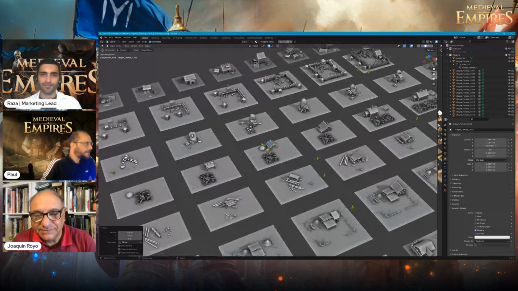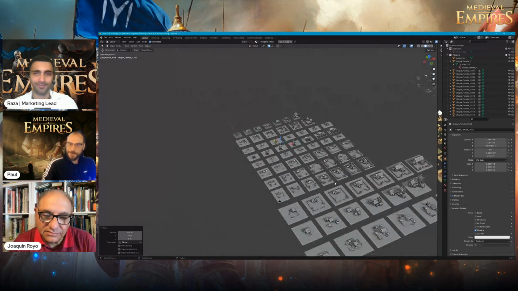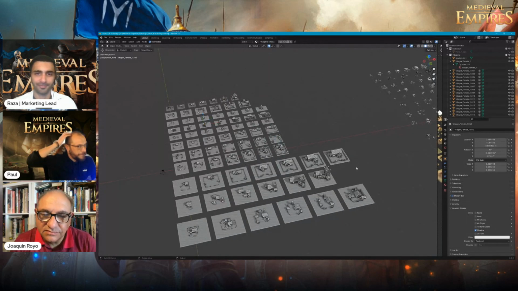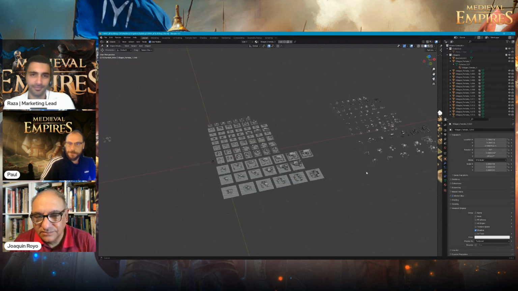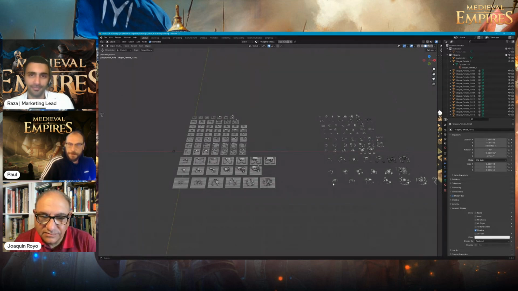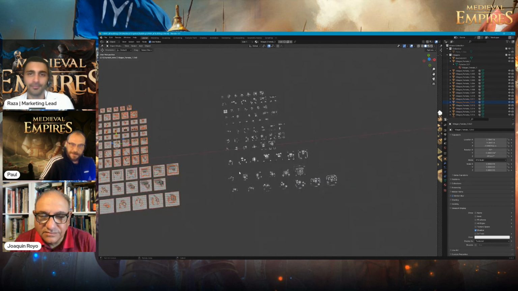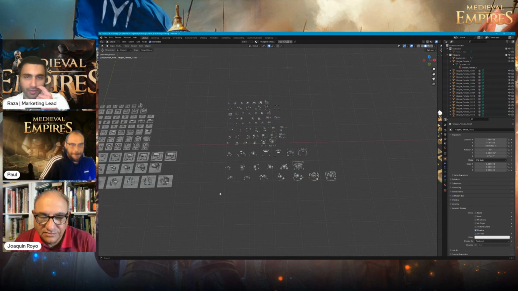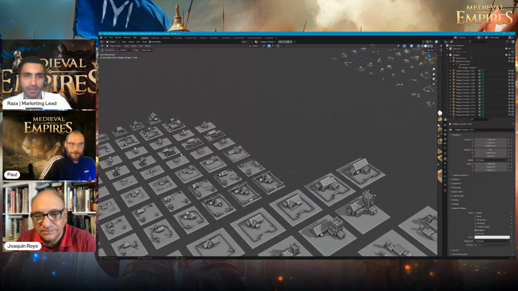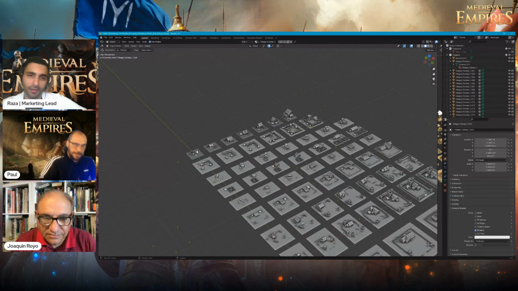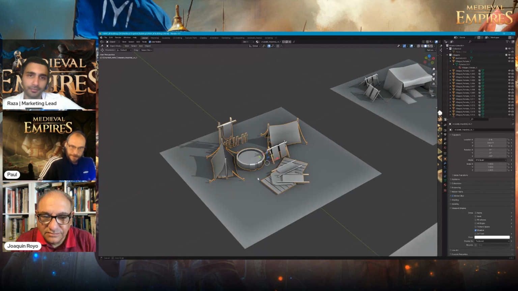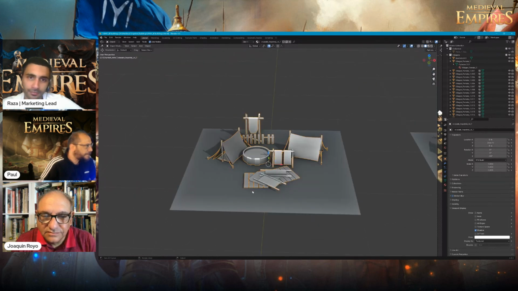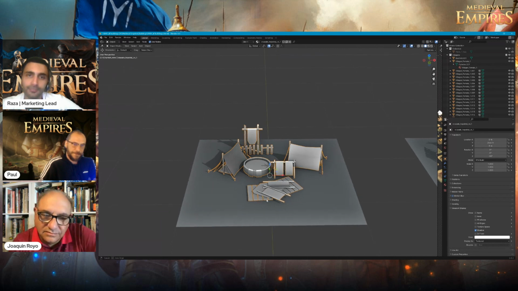Hello, hi. So what I have here is a scene with all the buildings that we have in game. This is the Crusader side of the buildings, and those are the Turkish buildings. So these are the bare bone designs, the grayscale design you start developing in this mode. This is the raw building that is modeled based on Pedro's concept.